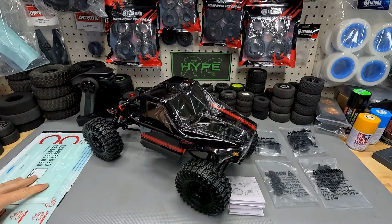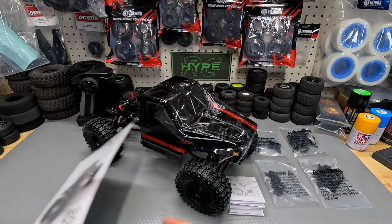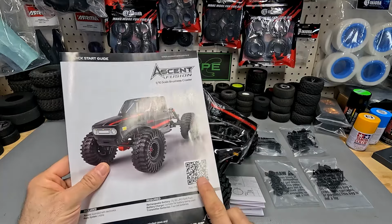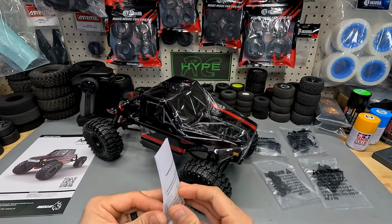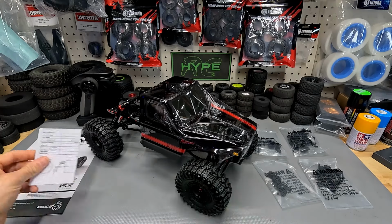It also looks like they sent us not 1, but 2 decal sheets to go ahead and dress up this rig with. Then we got a quick start guide. Now, this is just a basic quick start guide that you get with this. Now, if you want to download the full manual, you can go ahead and do that right here. It looks like we also got a pamphlet here on the Fusion Pro motor. So this is going to give you all the information you need on the motor itself. I'm glad they sent that with it.